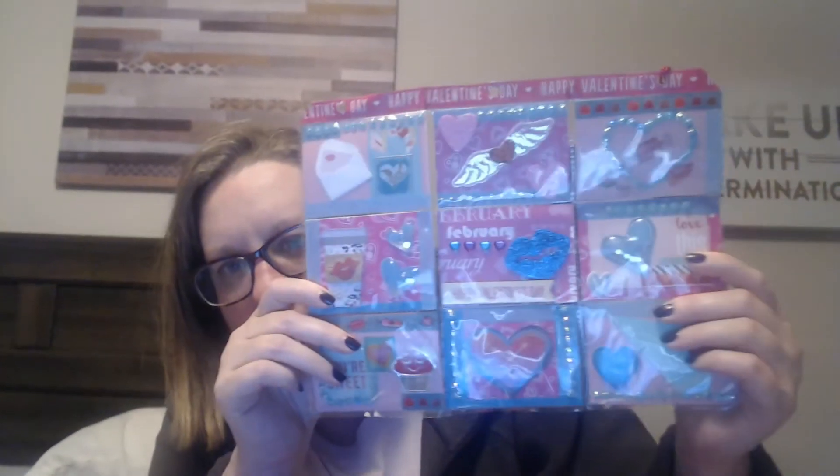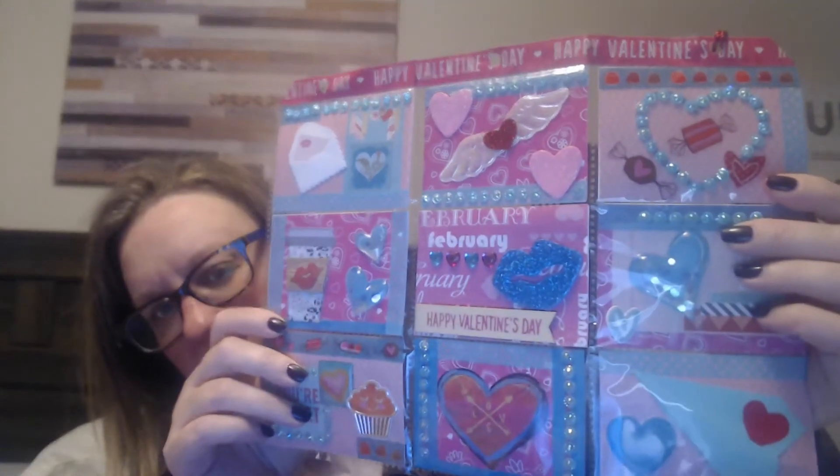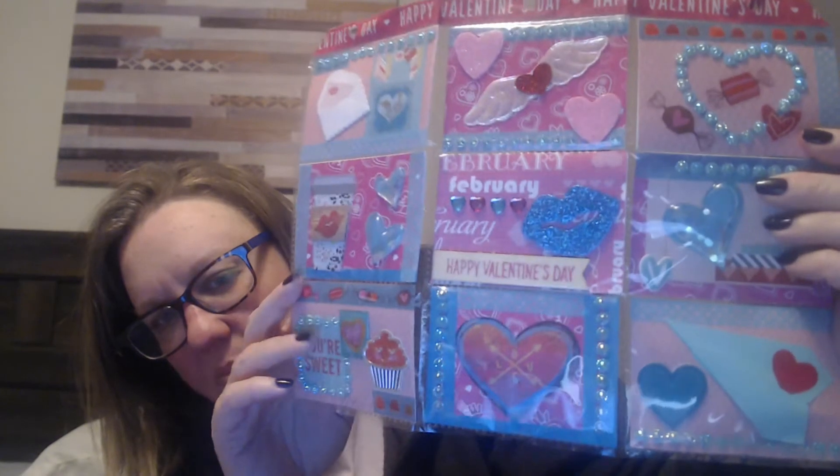This is so cool — and you did it like the opposite way that normal people do it, so that's a great idea. I never thought to do it like that! Oh my gosh, look at this goodness. This is beautiful, Amy — I love the colors too. The dark pink, the light pink, and then the teal — they just go perfect together, very pretty.